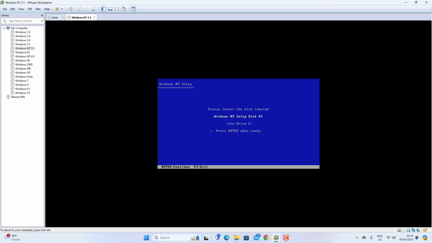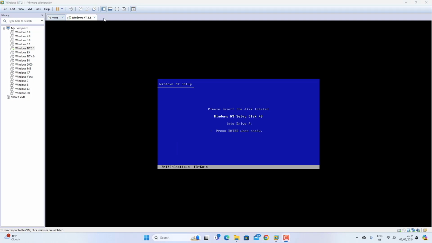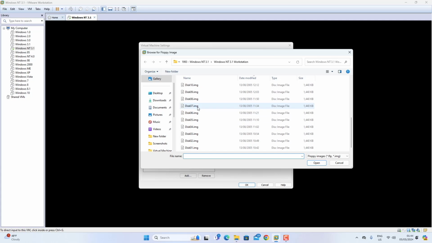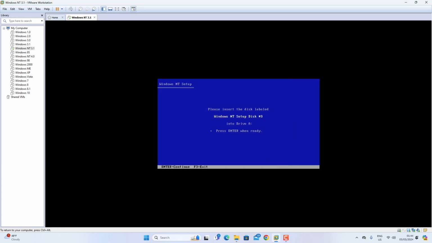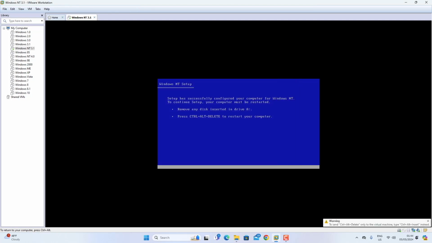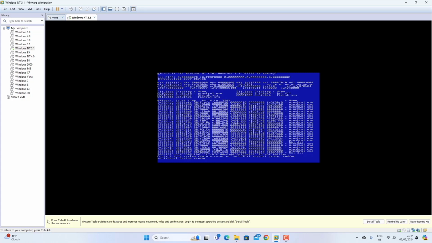So why not, I'm going to fast forward this a bit. Okay guys, it is now enough for me to continue because it did take a while. I actually saved you guys a minute because there were so many floppy drives. And here you go. Unfortunately you do have to remove the disk. So I'm going to put on settings and then connect it. And I just don't know what happened. There's a blue screen of death while installing Windows NT.